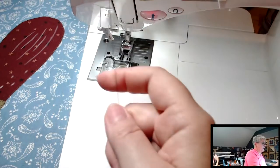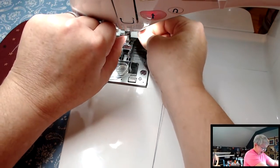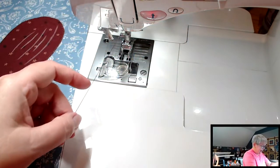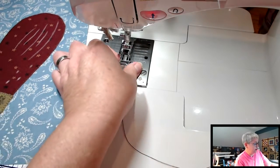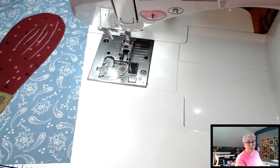And you know what? I wonder if I have a bobbin that is dark. Let me see. I do not. You know what? Y'all give me a second. I'm going to thread this bobbin because I already know that bobbin thread wants to poke through the top and I don't want it to show up in my satin stitch.